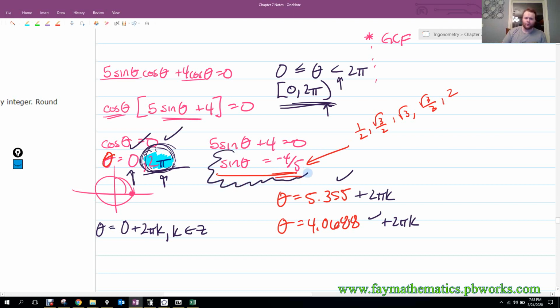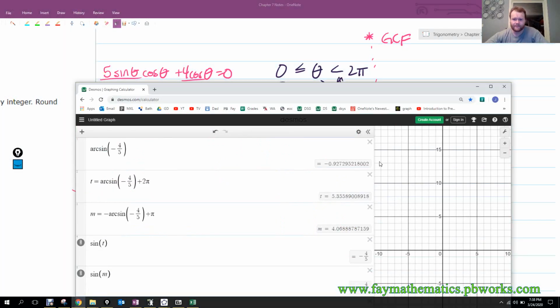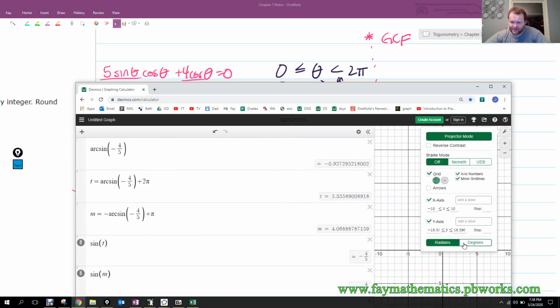These tend to be things that throw people for a loop because, again, they're not numbers that we're accustomed to off the unit circle, but they are there on the unit circle. We just have to use our technology to generate them, okay? Now, if you're doing this in degrees, maybe it's a little bit easier in degrees. Think about doing this in degrees.